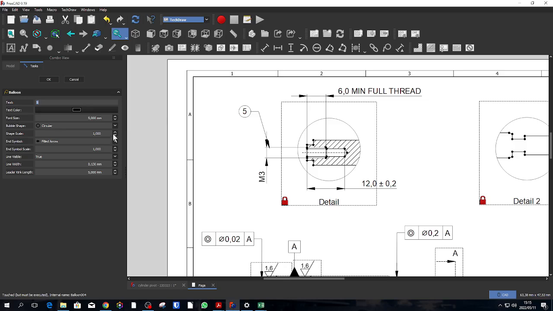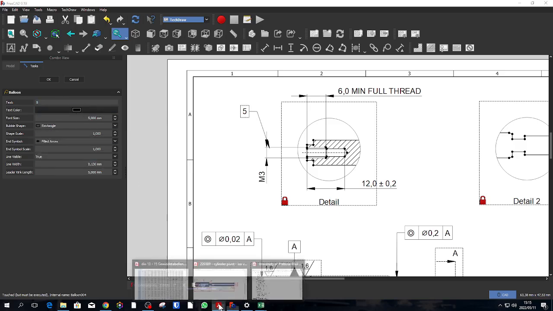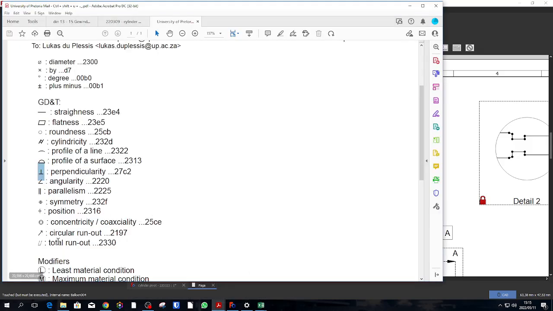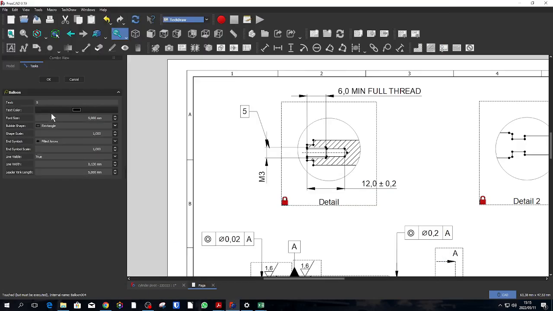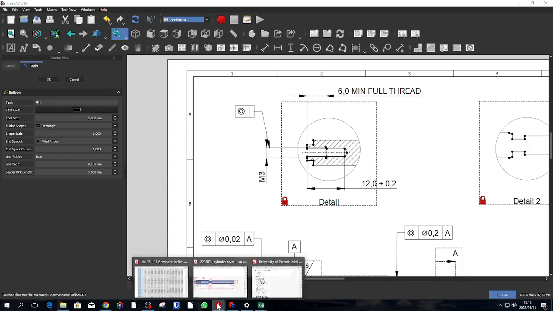Okay, we want it rectangular. Okay, we want coaxiality. Control C, go to FreeCAD, Control V, Shift backspace. We want a diameter symbol.